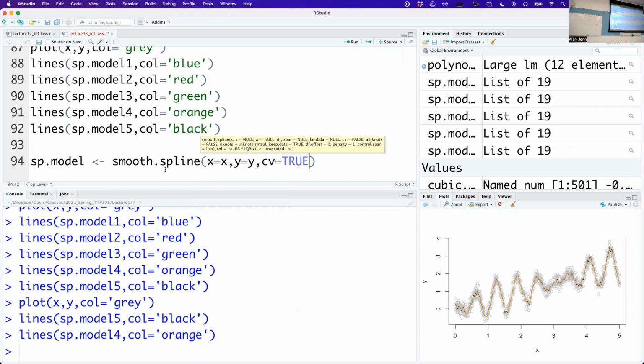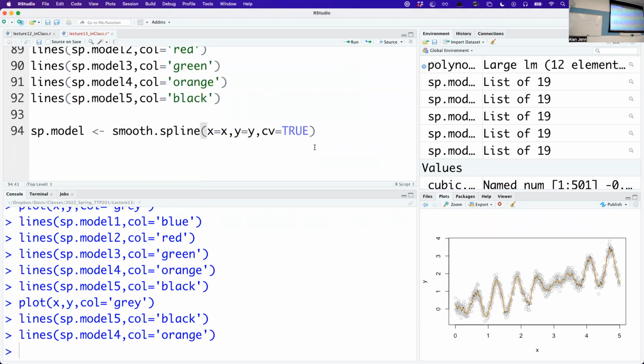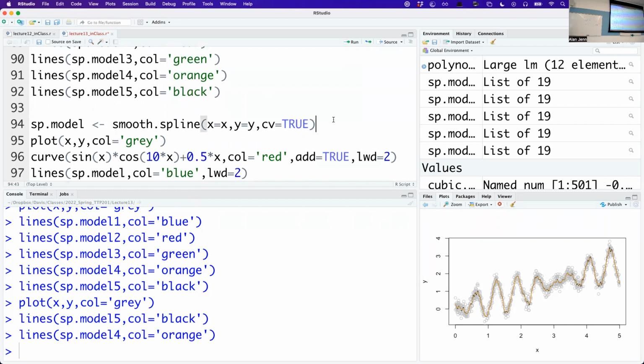Instead of specifying the value that I want for my lambda, I just say cross-validation equals true, and it will do all of that internal out-of-sample validation automatically. And it will do this. So let's plot this guy.